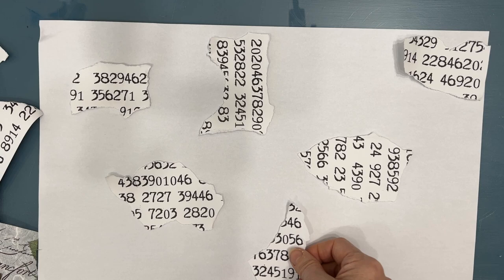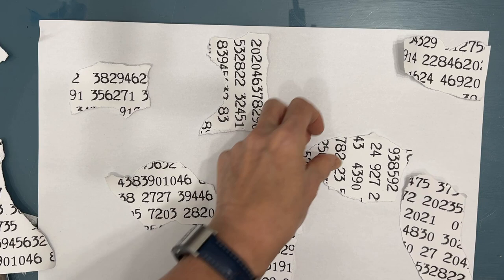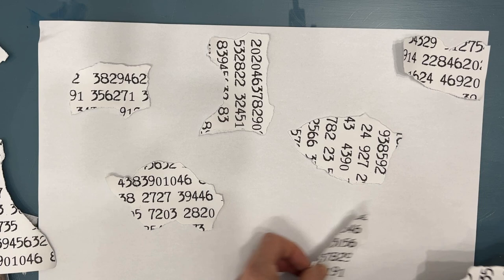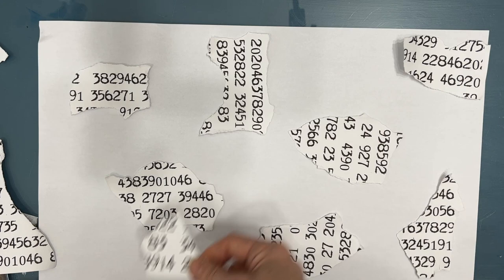Now, because a masterboard is going to turn into multiple makes, at this stage I don't know what I'm going to use it for. So I'm going to put some of the numbers going horizontally and some going vertically, and that just gives me options. But remember, this is just about pattern, and I'm ripping off straight edges. I'm not a big fan of them.